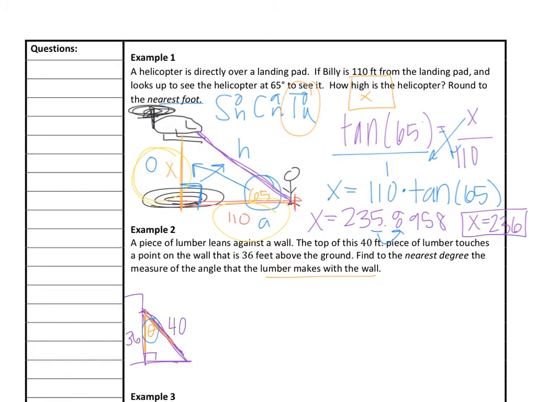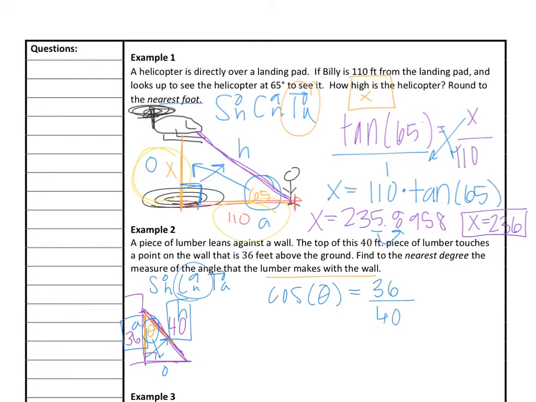So here, circle your angle, label your sides, opposite, adjacent, and hypotenuse. Again, starting with the hypotenuse is across from your right angle. Opposite would be opposite of your given angle, so O is over here, and adjacent is the one next to it, the leftover. So here we have adjacent and hypotenuse, and if we think back to SOHCAHTOA, that forces us to use adjacent and hypotenuse with cosine. So cosine of theta, or x, is equal to adjacent 36 over hypotenuse 40.